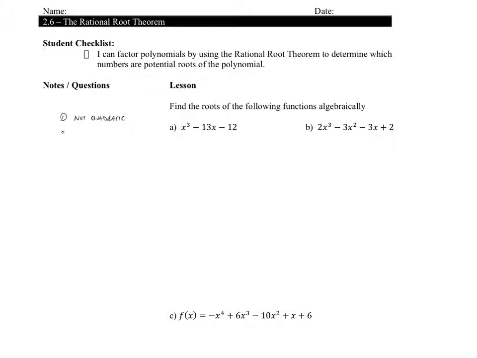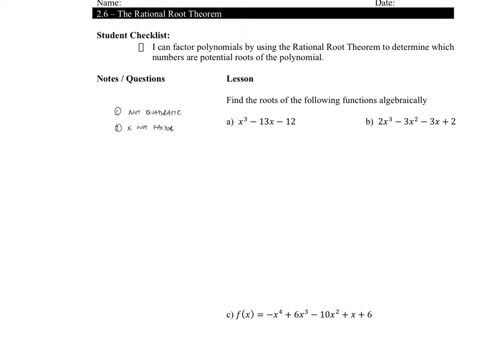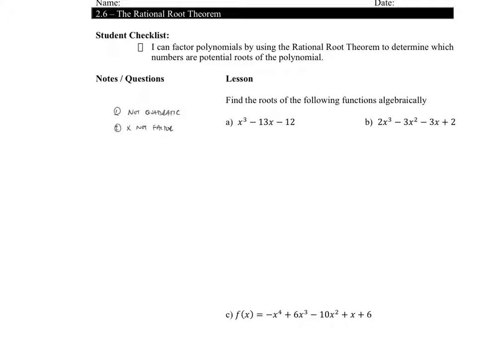So then, because we've recognized this is a cubic, we would like to use our method from yesterday, but the problem is x is not a factor of each term. So I can't factor out an x like I did yesterday. So we run into a little bit of an issue here. What we're going to have to do is use this thing called the rational root theorem. So I'm going to write that off to the side, and then I'll explain it.